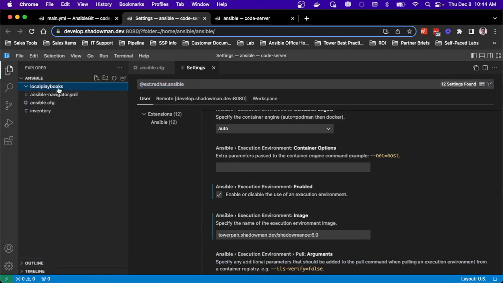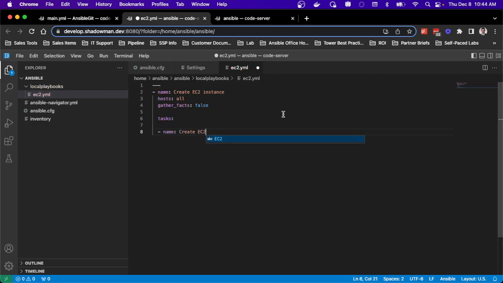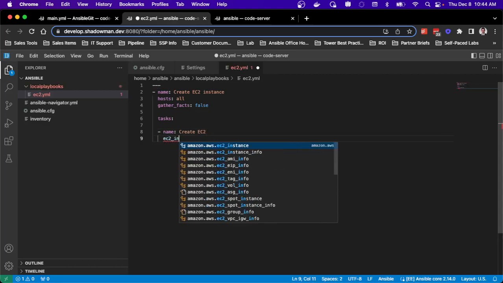So if I go to create a new playbook, so let's just call it, you know, EC2.yaml, I can go through the process and see, A, it's going to start pulling in that execution environment. And then it'll actually, as I do this and save, it'll show me everything as part of this process. In this case, I don't care about gathering facts, so I'll set that as false. Let's do tasks, name, create EC2. And now, because it finished pulling in all the docs into this, I can actually do EC2 instance. And there you go.